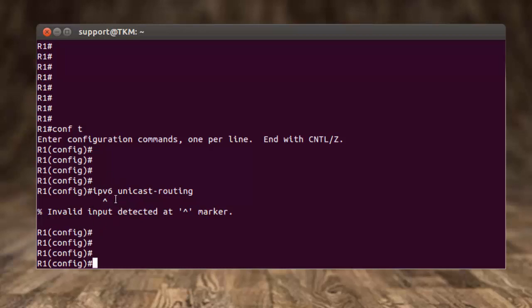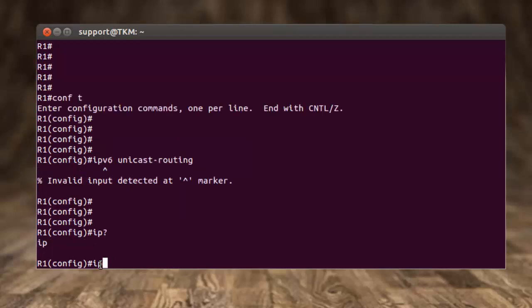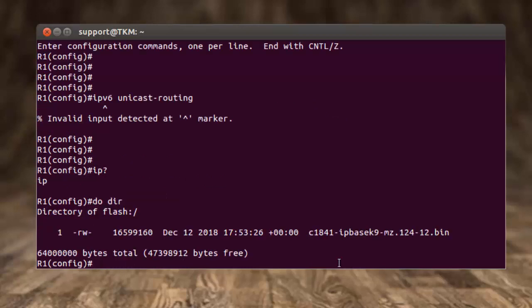Once again, anytime you get this error, you always want to refer to that context-sensitive help. So I'm going to back this off to where the error is. And when we use that help, we're going to see that the only command that begins with IP within this mode is IP. So to investigate this further, we're going to take a look at our image file. With our image file, we can see that we're using version 12.4 and that we have the following feature set. The reason that we don't have any other commands that begin with IP is because they're not available within it.